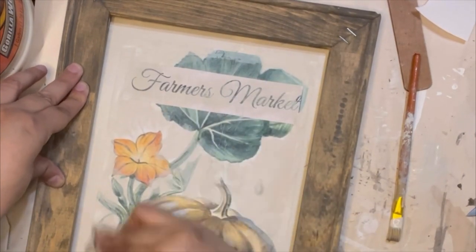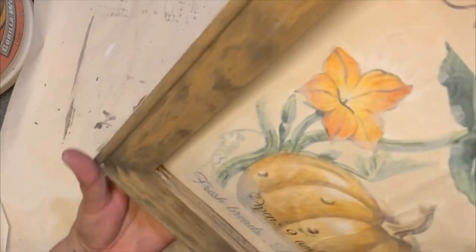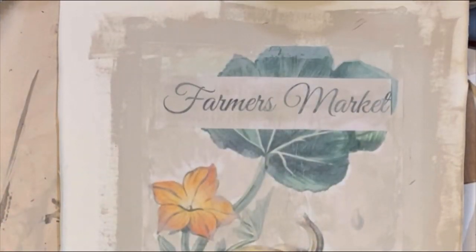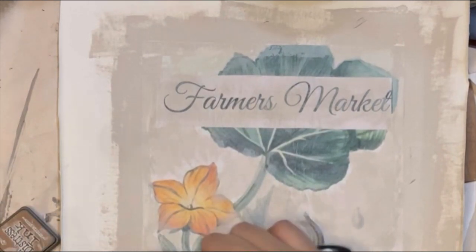So if you want something thinner, you can go with the rice paper, and we'll probably do that in a later video. And then I also like to use tissue paper, and tissue paper kind of melts into the piece, so I like to use that as well.